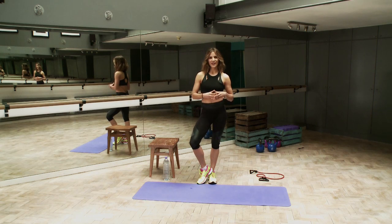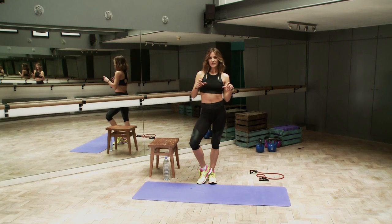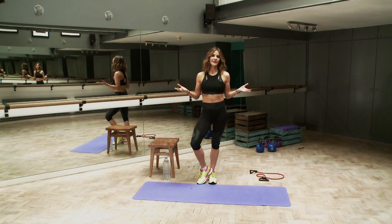Now, in today's workout, we're going to be doing a 15-minute session and it's going to be all over full body. Each move is going to last for 45 seconds and after that you're going to have 15 seconds with which to get to the next move, so that's technically active rest.